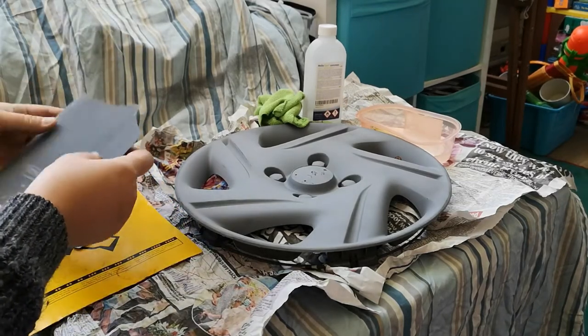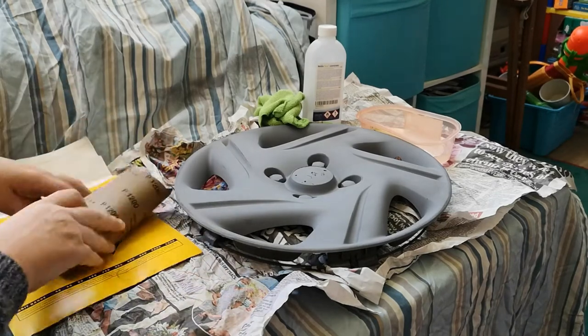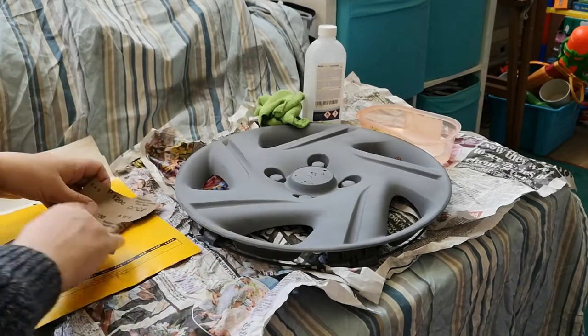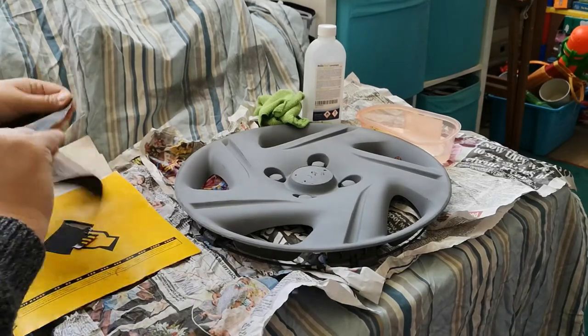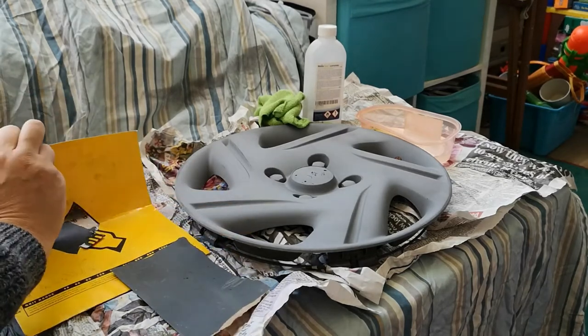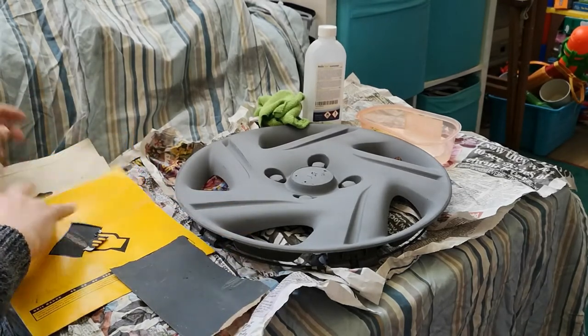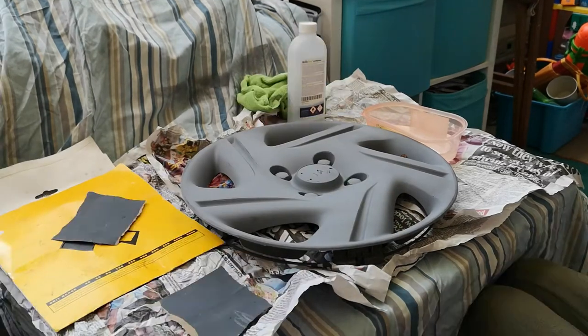But certainly the first thing that we're going to do is give this primer coat a bit of a rub down with some 1200 grade wet and dry. I've got this from my wet and dry collection, and my son is going to assist. So Christian, if you would like to have a seat.